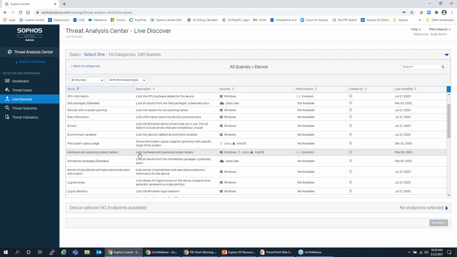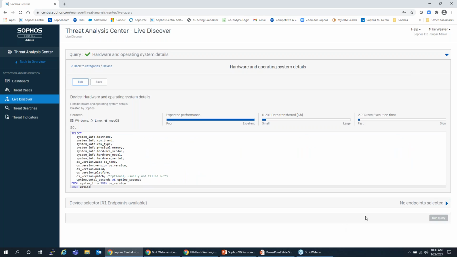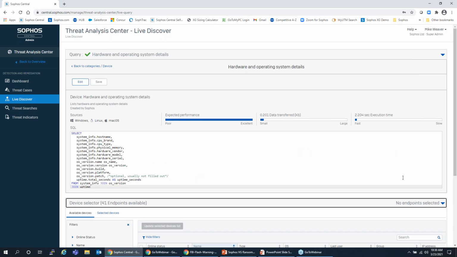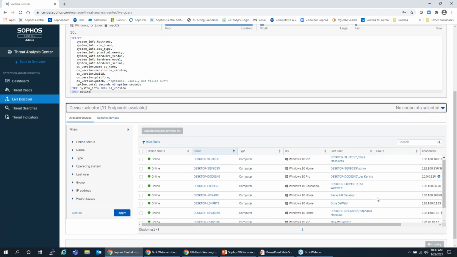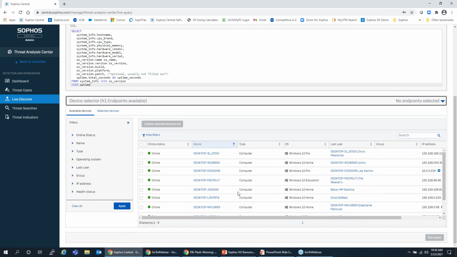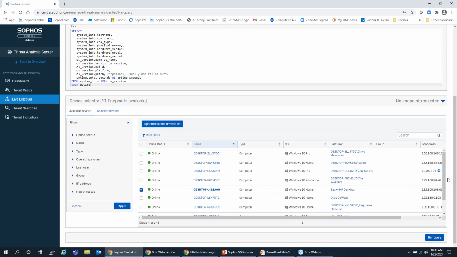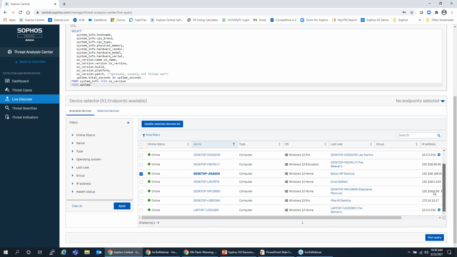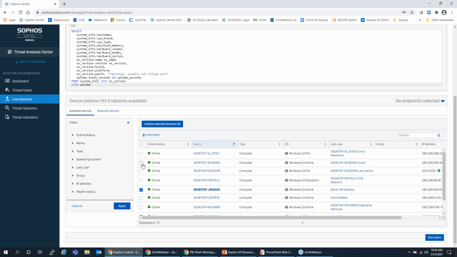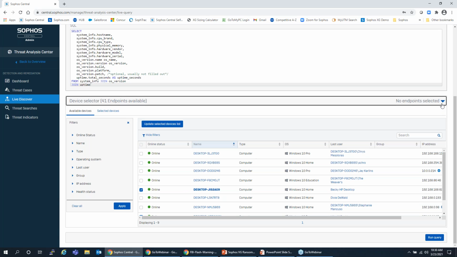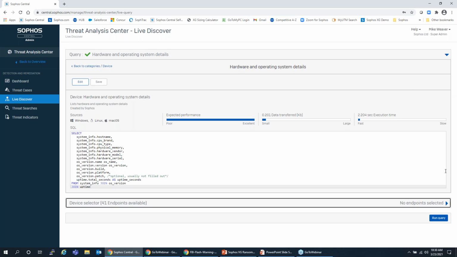This is going to give me a list of the hardware and operating system for some machines. So I'm going to scroll down here and pick some of my machines to get some results. Let me just pick a couple machines that I know are kind of local to me that'll get some quick results. So with this, I'm going to actually go out and run this query. Let me hide this little screen here so we don't have to keep looking at all the machines.